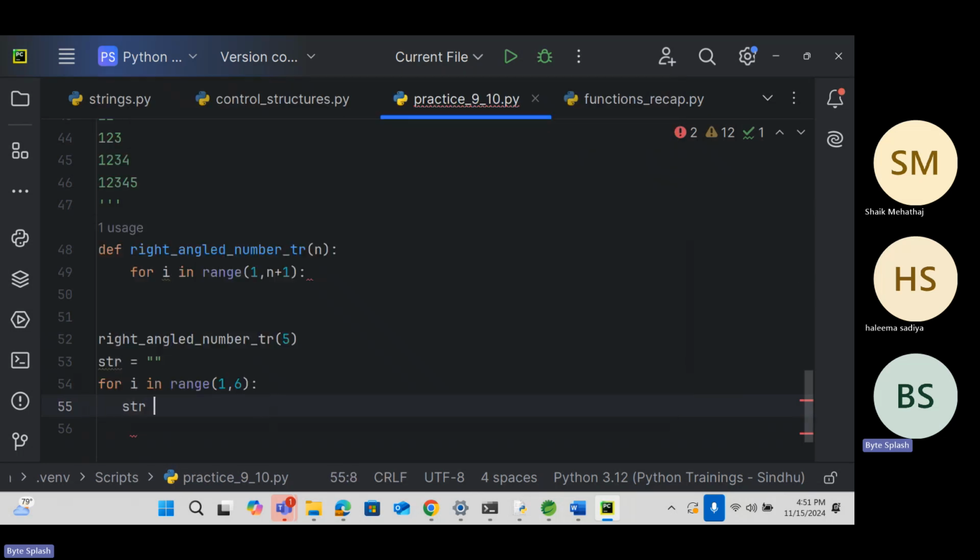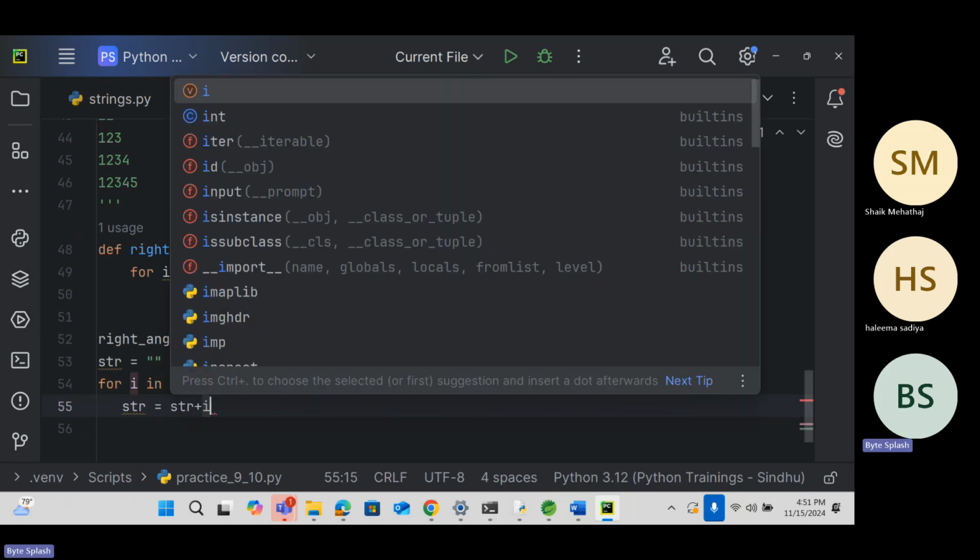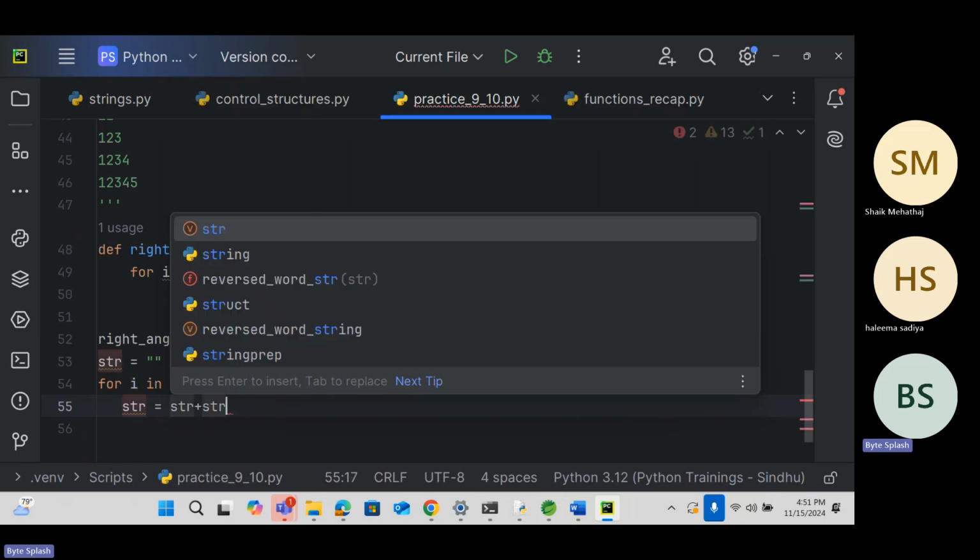So str is equal to str plus what? I, correct. I is an integer, no, for me. Range of 1, 6 gives 1, 2, 3, 4, 5 integers. Then how do I add an integer to a string? Wrong, no? So I'll convert it to string and add.